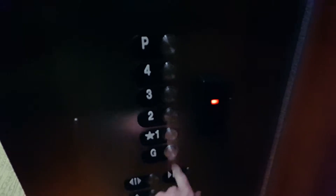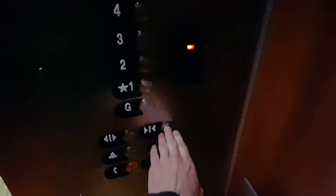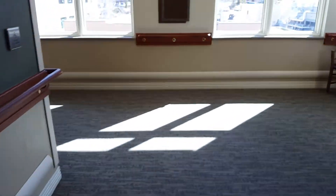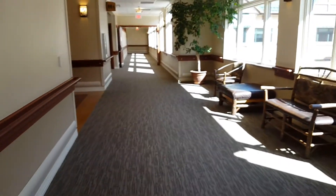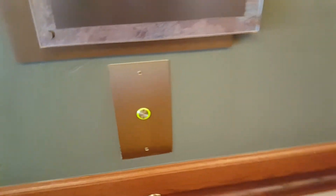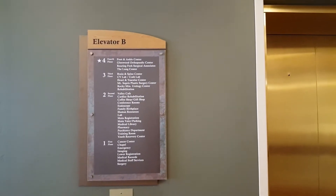These are like the service type elevators. P's locked out, G's also locked out. We can go back down to one, then go to the next set. This is the service set — it won't let us ride it. That's strange. And this is the automatic door there, though it looks like it's unlatched already. That's strange. Why would they install a service elevator set? They should have that door shut.